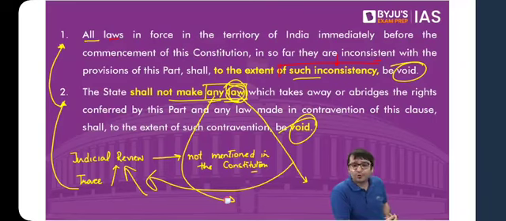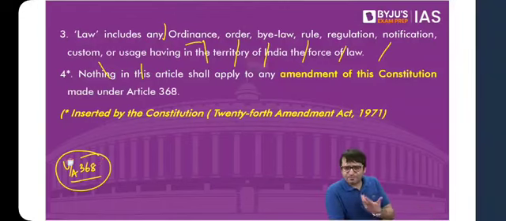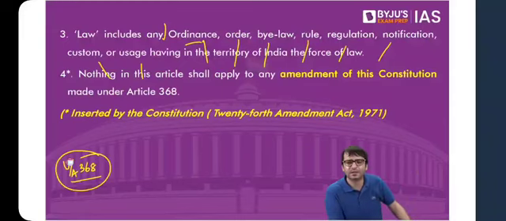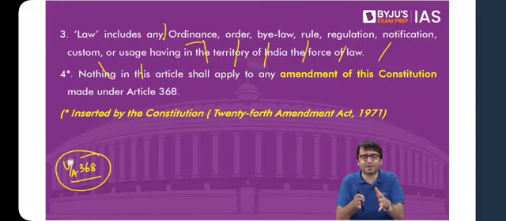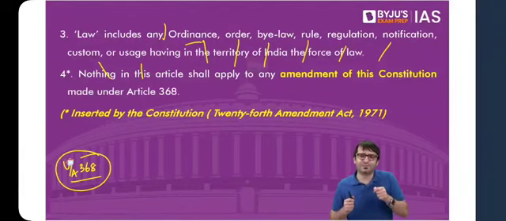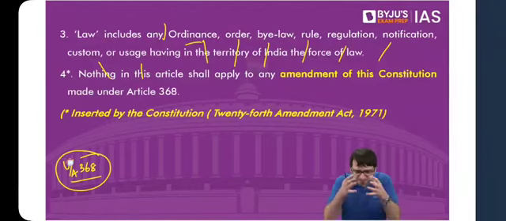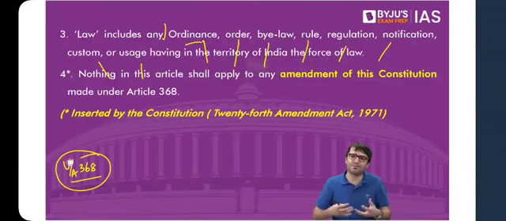The government asked the Supreme Court, then, sir, there is Article 368, which gives power to the Parliament to amend the Constitution. Supreme Court said, no, I don't think so. Sir, how can you say that it doesn't give the power? The procedure is mentioned in Article 368. Said, what is that procedure? Sir, it says the bill can be introduced in Parliament in either Lok Sabha or Rajya Sabha. Then it should be passed by special majority. If it affects the federal features, we need the ratification by half of the states as well. All this procedure is mentioned. That means this procedure has to be followed by Parliament while amending the Constitution. So how can you say Parliament does not have the power to amend the Constitution?